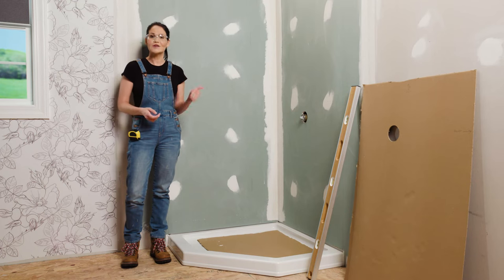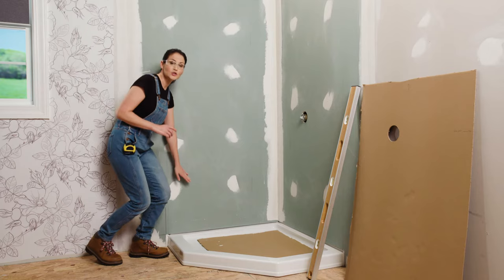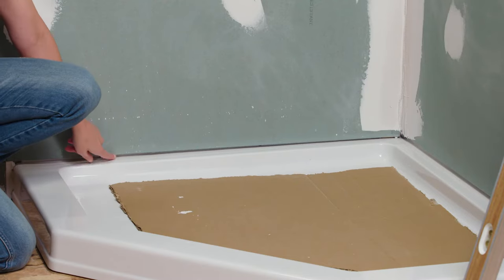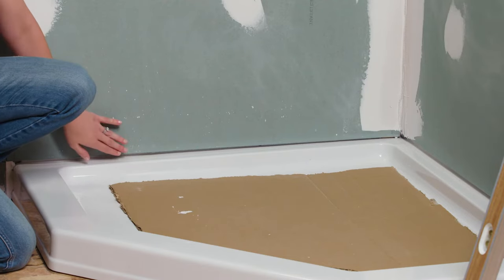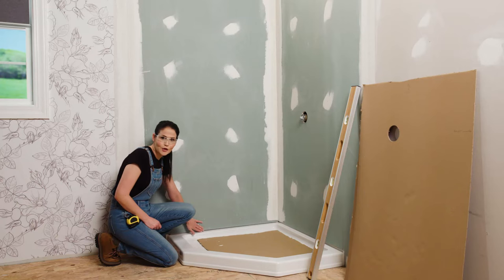As you can see, we already have our moisture-resistant drywall installed, and I want to talk about that for just a second. You want to make sure when you install this that you leave a quarter inch gap between the deck of the shower base and the bottom of the drywall, just in case any water were to get back here, you don't want it to contact the drywall.